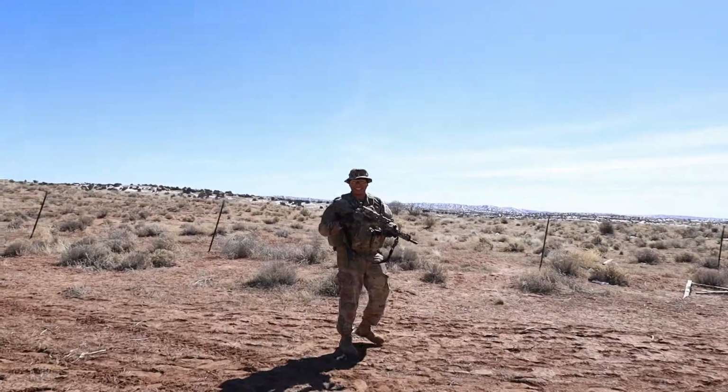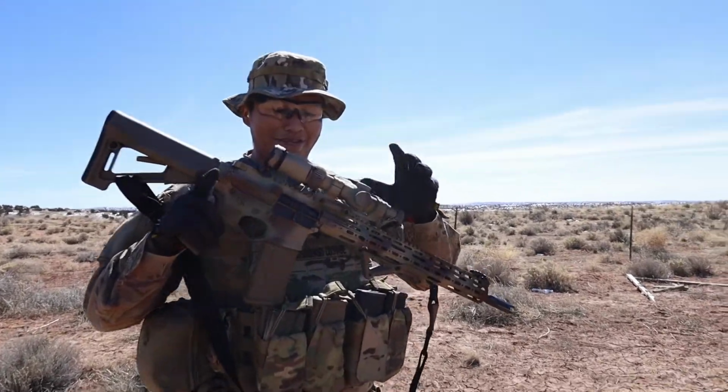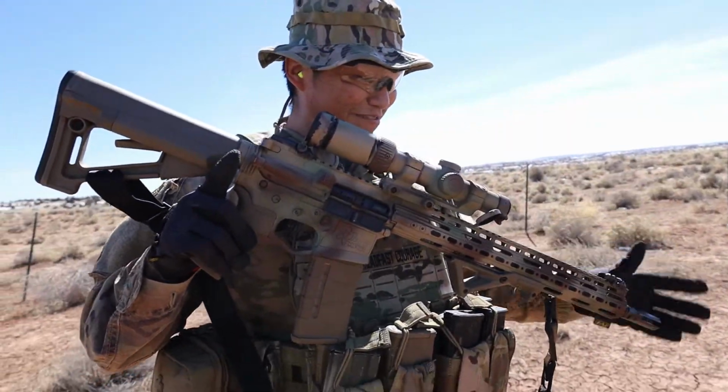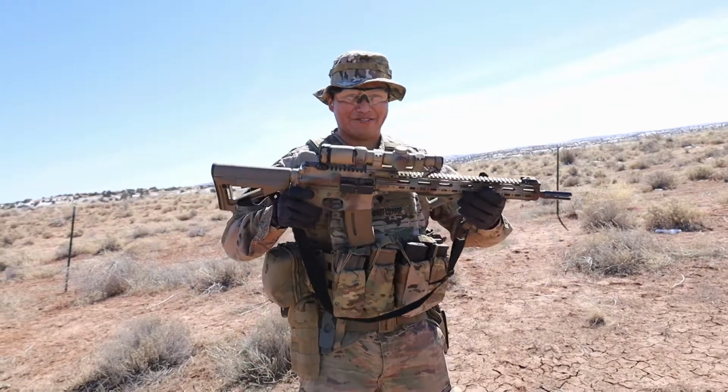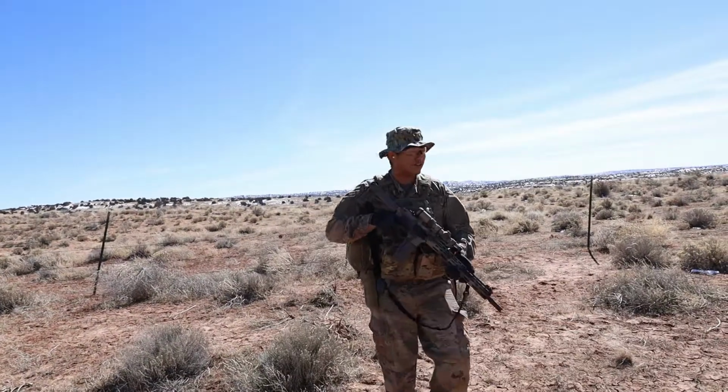This thing's awesome. It's really great for ready up drills. It's great for long distance shooting and close quarters.